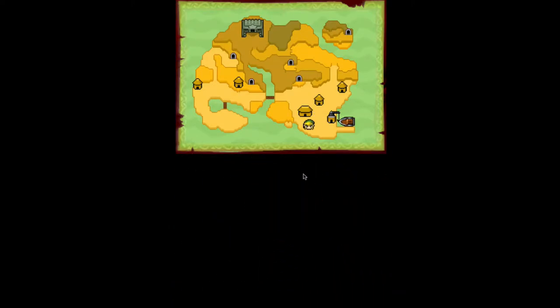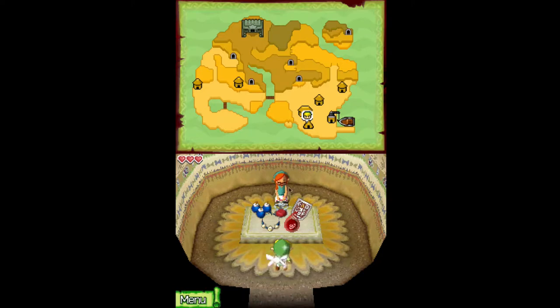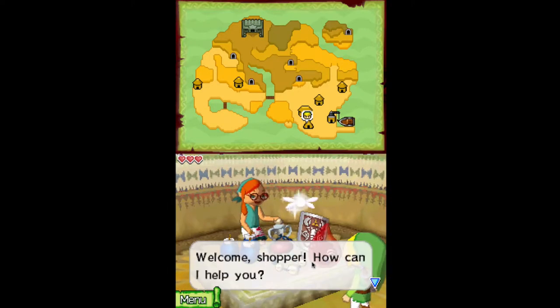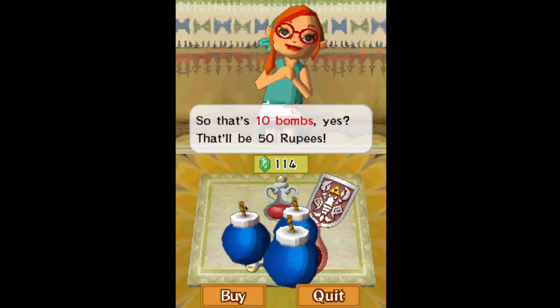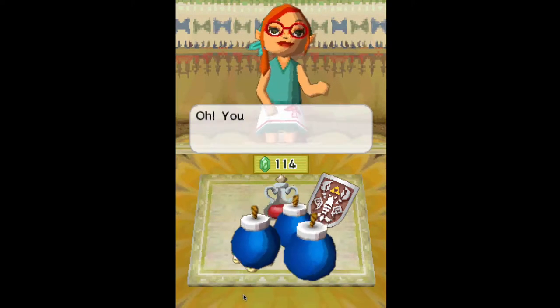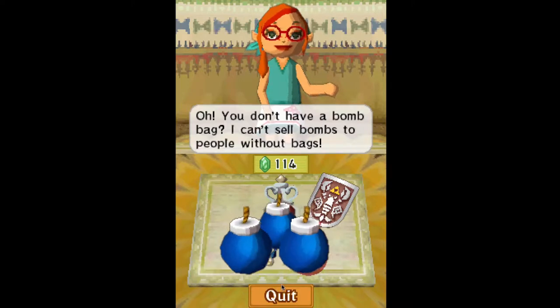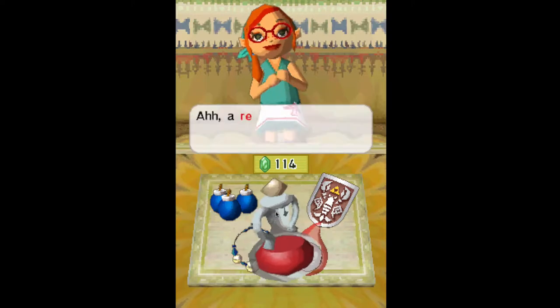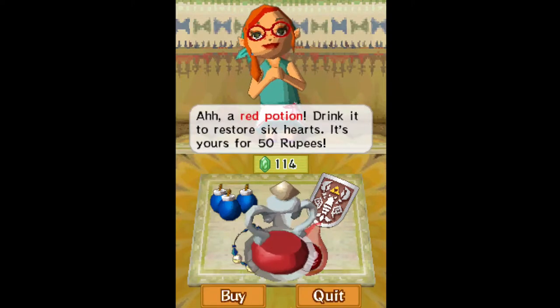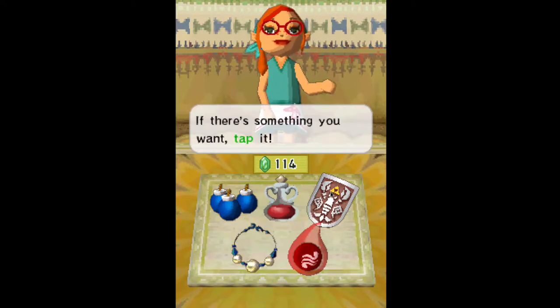Are there any shops around here? Oh, okay. How convenient. A shop. Welcome, shopper. How can I help you? Well, I am rich. As you can see, I got 114 rubies. I can get bombs? So that's 10 bombs, 50 rubies. Let's buy some bombs. Oh, you don't have potions. No, I'm fine. I don't need potions. 50 rubies, though. Damn.